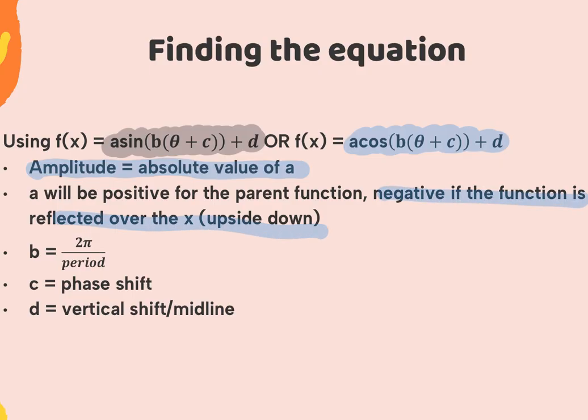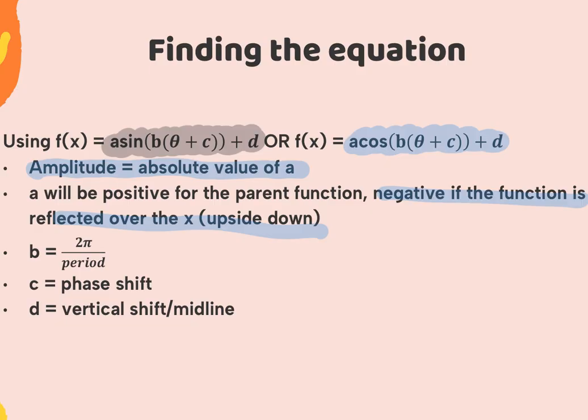The next thing is the B. So typically if I'm multiplying something inside the parentheses times my variable, what does it do to a graph? What's it called? If you multiply inside the parentheses. It's a horizontal dilation, okay? What does a horizontal dilation look like? It's like the wall's caving in, right? It's stretching it or shrinking it horizontally, right? So what's going to happen is our natural period is either going to get lessened, so it happens more often, or it's going to get stretched out, so it happens less often, okay?